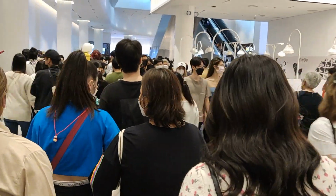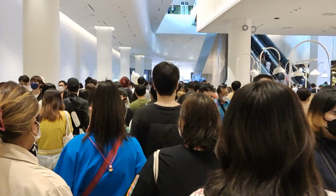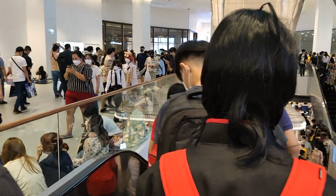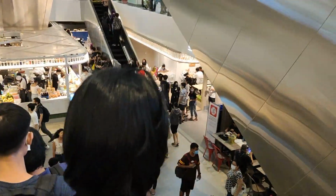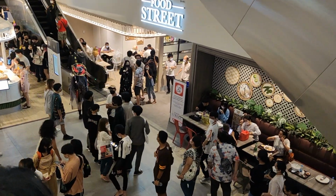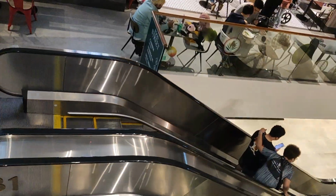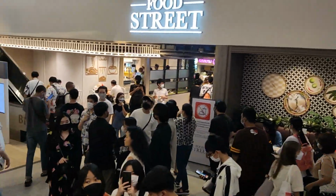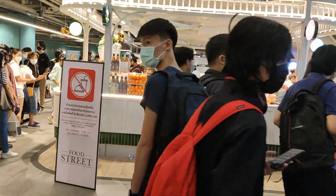Okay, so we're coming to the other end of the lower hallway now. There is actually something on the level that's below this level, so I'm gonna go down and have a look. Seems to be the food court area, which should have more normal kinds of food, and it goes further down too. Okay, have a quick look in here.